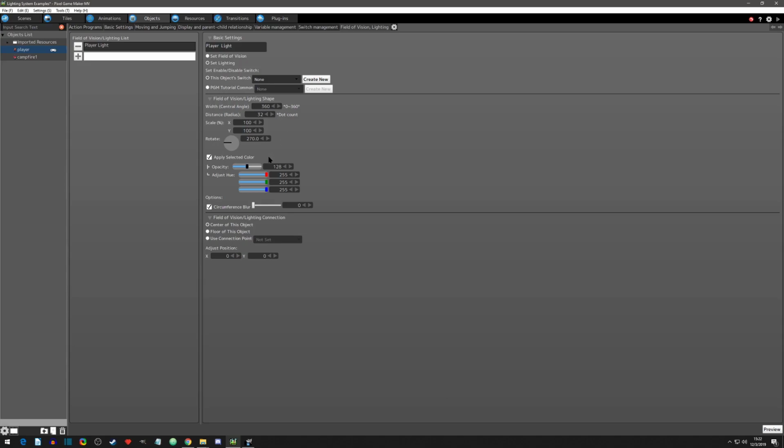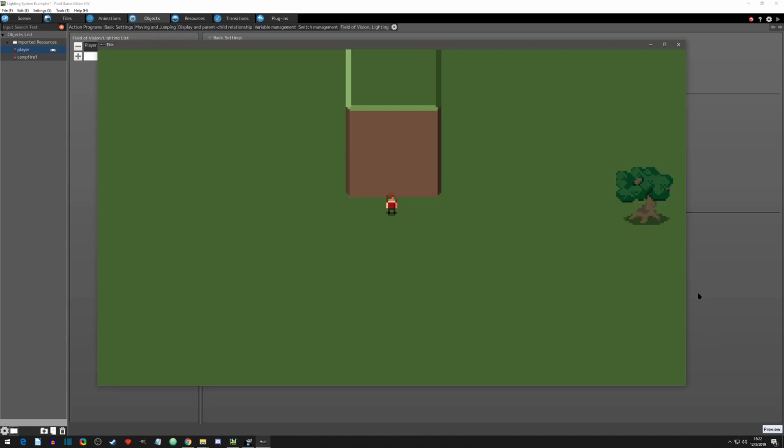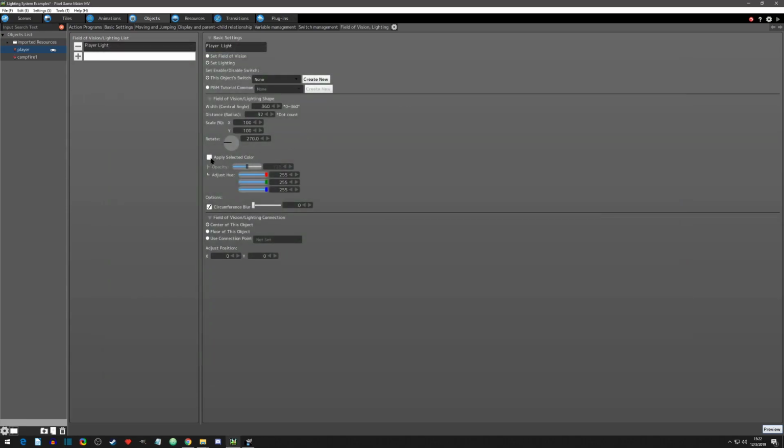So now let's go on to applying a color or a hue. This is where you would change the opacity, basically the transparency of the light. You change the red, the green, and the blue combinations to get the colors that you want. First off, if you don't have this selected and you were to preview it, the light would also be gone. That's because you selected not to have it viewed. So we always want this on if you want to view your light.